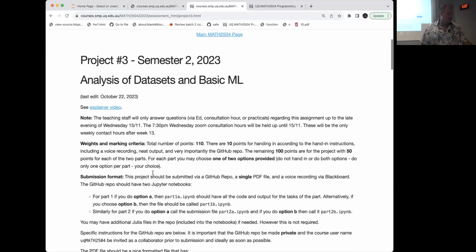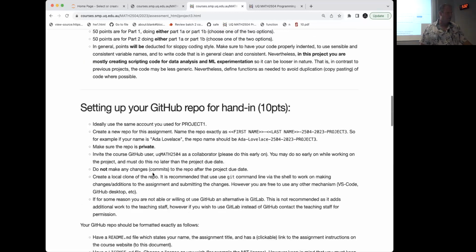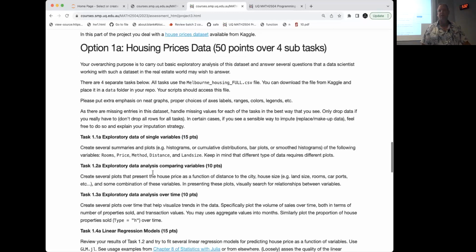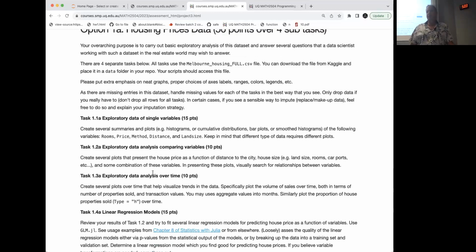The slightly more straightforward option is 1A for part 1, and that's been like that in previous years as well. As with other projects, there's nothing stopping you from looking at what others did in previous years as well, but we make sure that what you're doing is different and is on top of that. So this type of work that you're going to do here associated with Unit 7 with data analysis is what many of our graduates find themselves doing in entry-level jobs, but then throughout afterwards. So being able to analyze, wrangle data sets, etc., that's what you're doing.